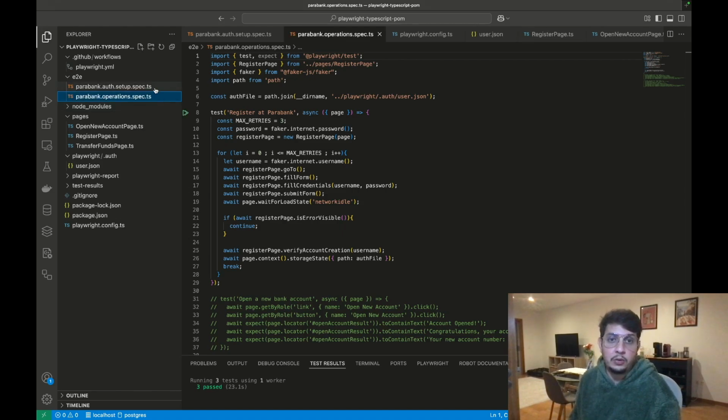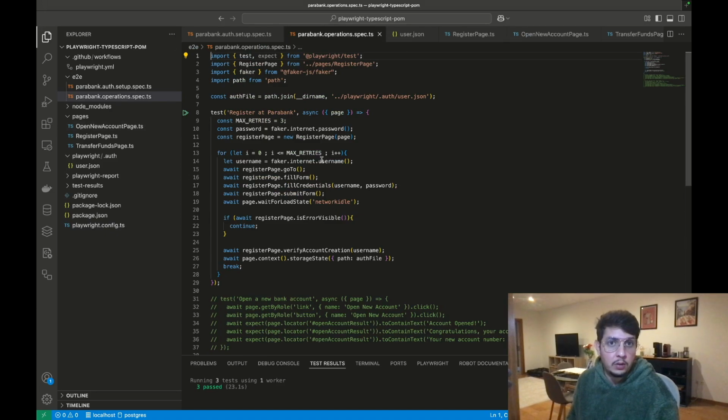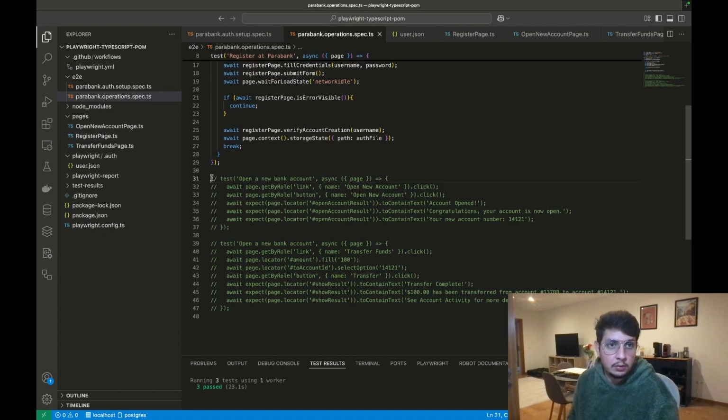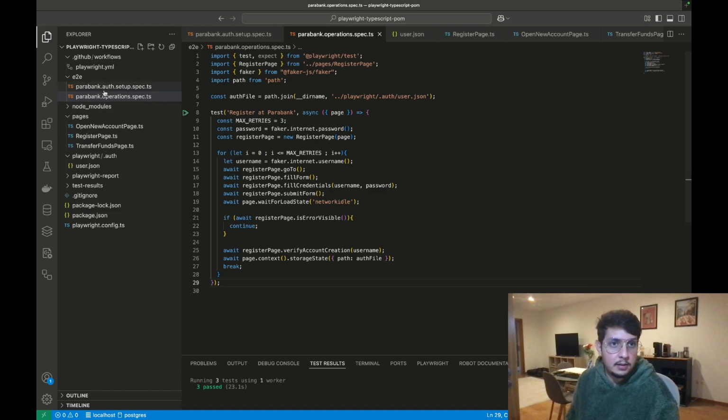Cool. Now this one will always be executed first because of this dot setup that we have defined here, and also here on the Playwright config. Okay, this is very important.